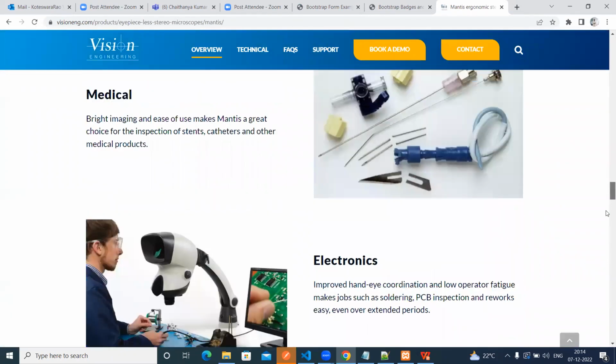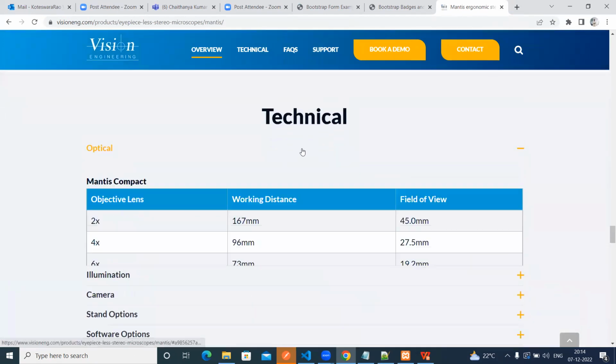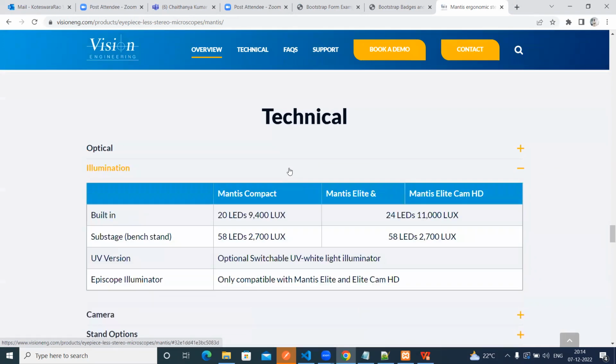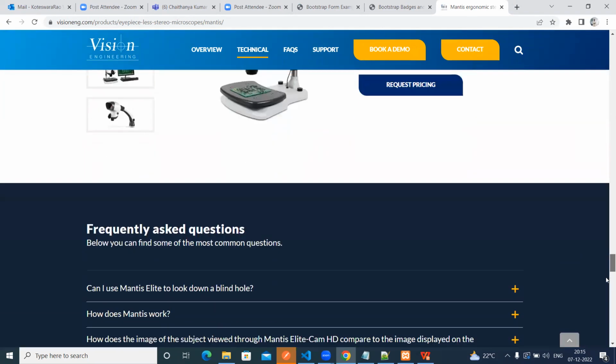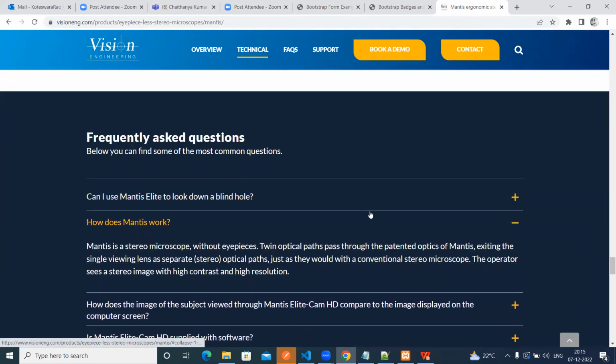See here, for product specifications these types of things we can use, and also FAQs. If you want to show all the headings but hide the answers or description about that title, then we can use this.